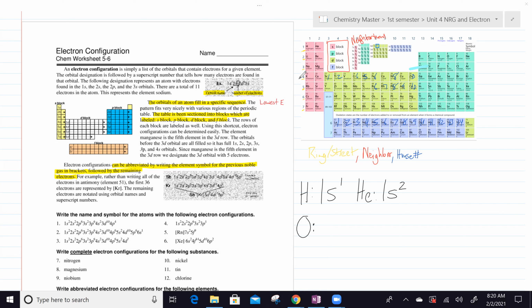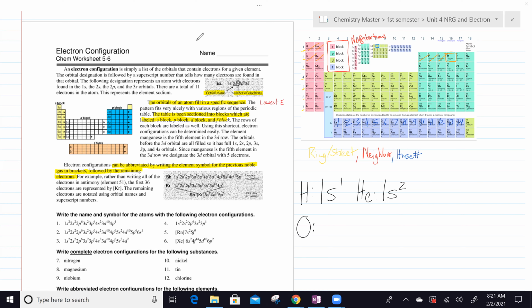I have to account for everybody who lives before oxygen. So what that means is I have to account for hydrogen and helium, okay? And then I have to account for lithium and beryllium, boron, carbon, nitrogen, and then I can stop at oxygen. It's not as bad as it seems, because if I move out of a neighborhood or move to another street, I can just list the address of the last house, and that covers everybody before that.